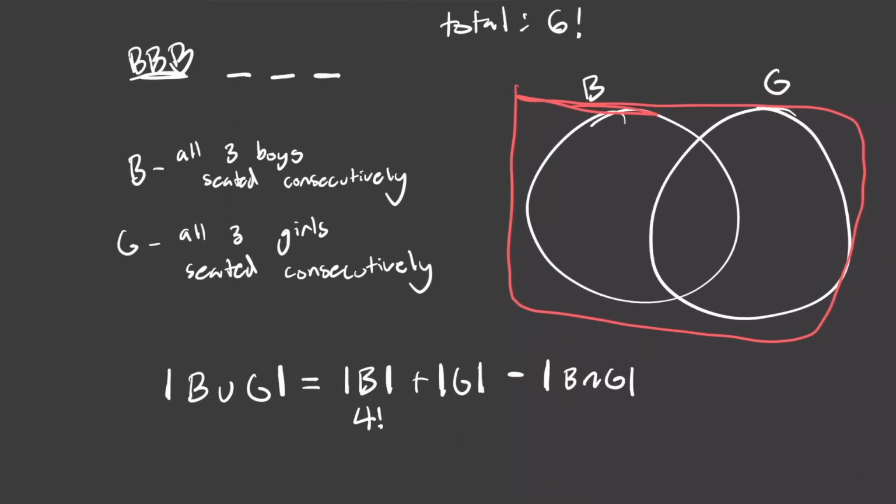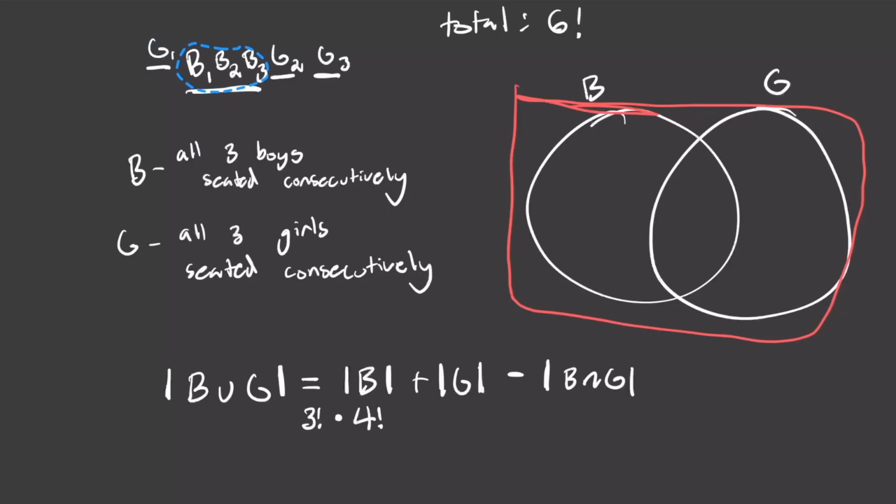So we're going to have 4 factorial, and then we need to account for the number of permutations within this block itself. So within this block over here, I have 3 distinct boys, right? 1, 2, and 3, which I can permute in 3 factorial ways. So for every single one of the 4 factorial permutations of this block with the 3 girls, we're going to have 3 factorial permutations of the 3 boys inside of it. So again, the 4 factorial is to account for the different permutations of the block of 3 boys.